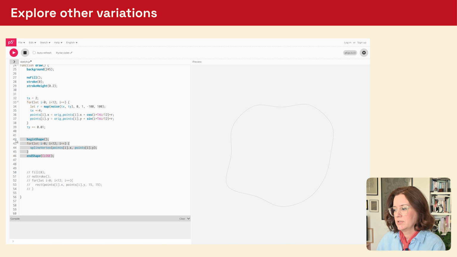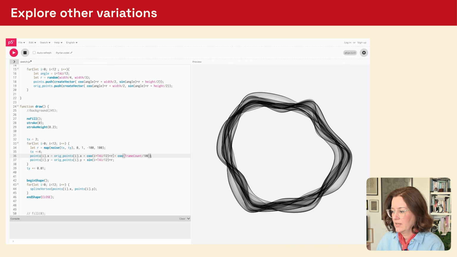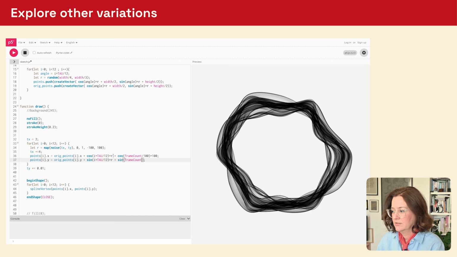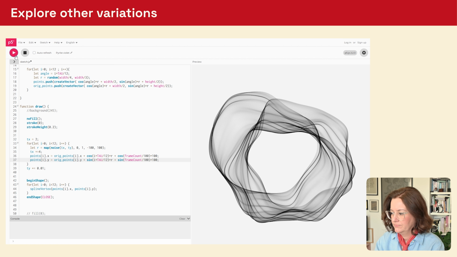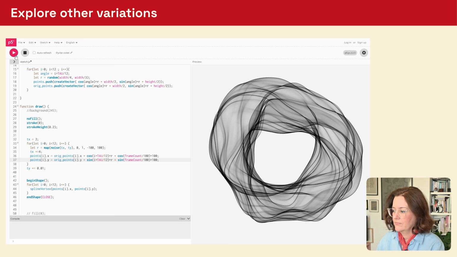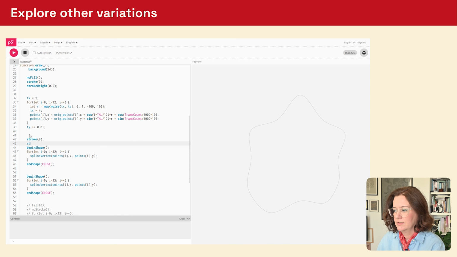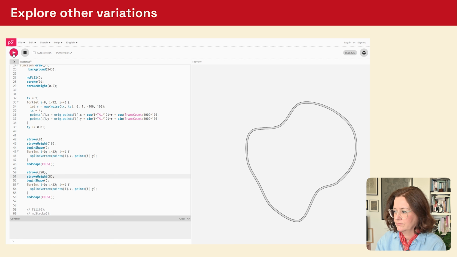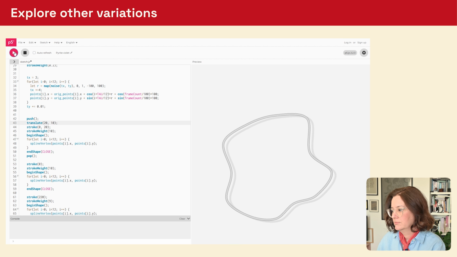Now we can stop clearing the background, and the previous frames stay visible on the canvas. We can also add a little bit of global movement to make things just a little bit more interesting. Now, if we draw the same blob twice and make the top one with a slightly thinner stroke weight, we can get an outline effect. Adding a third copy can give us a simple shadow.